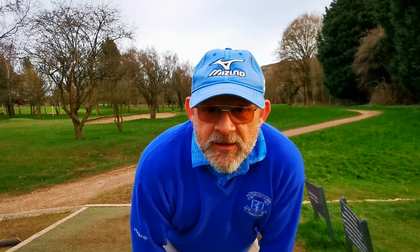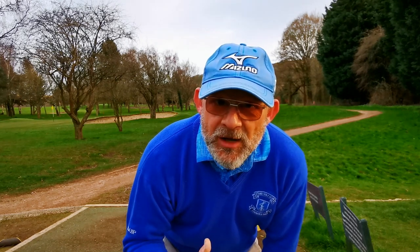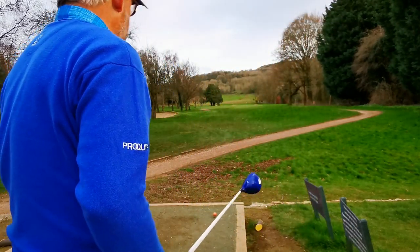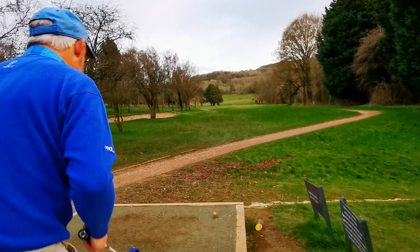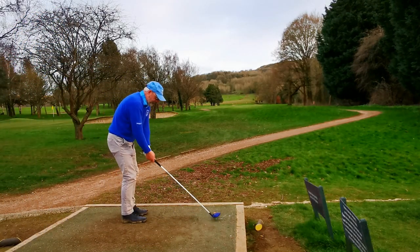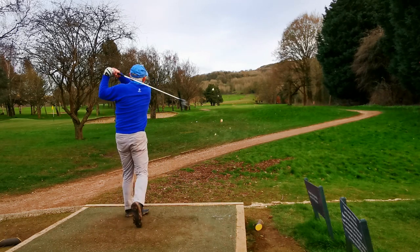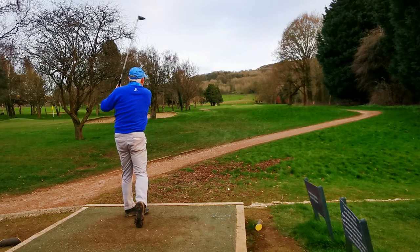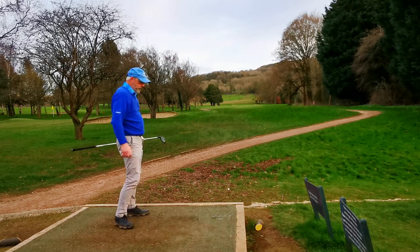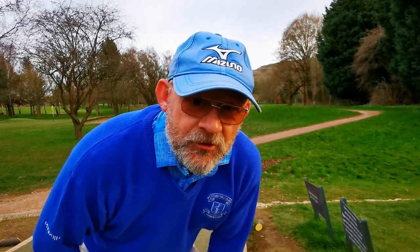Right, the last ball — this is going to be the interesting one. What you do is put it pointy end first and hit the back side end of it, and it goes like a bullet. I might have too much club here — I might reach the green. Well, that one's gone absolutely miles — I'm going to check this on shot tracer.